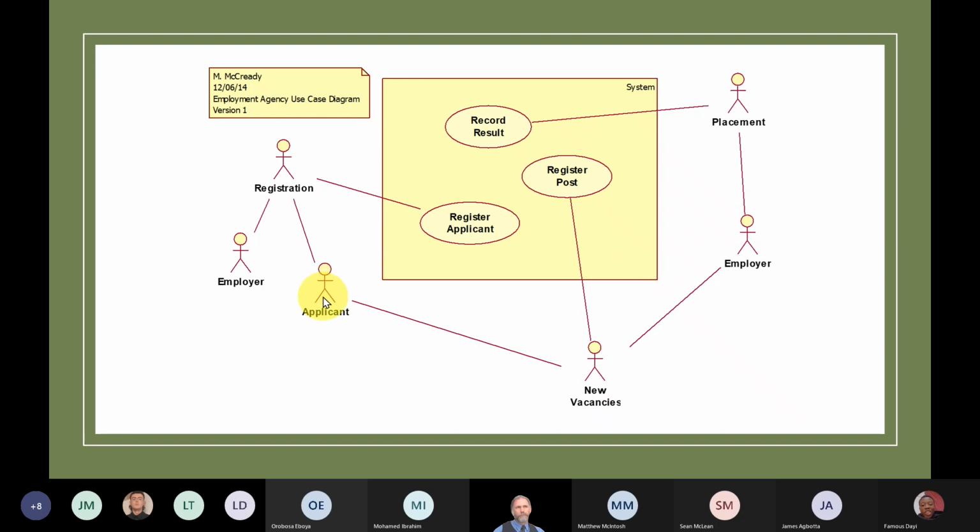So they'll wander into the employment agency and speak to somebody who registers their details in the system. We will have employers who speak to somebody about registering new vacancies, and they will register those posts.